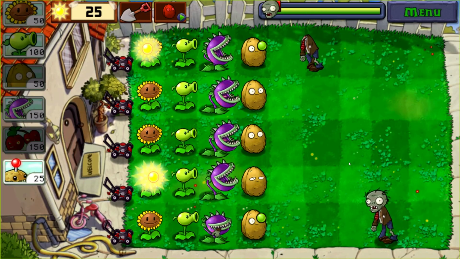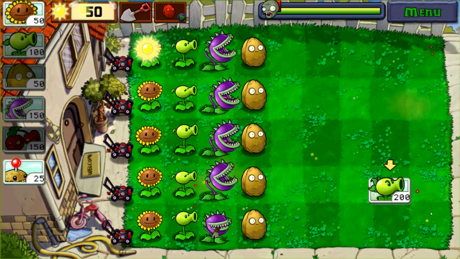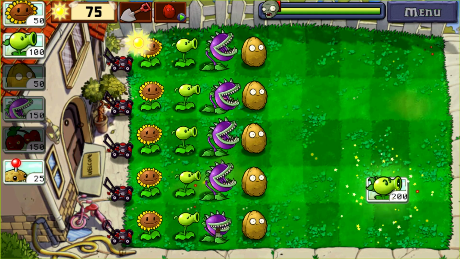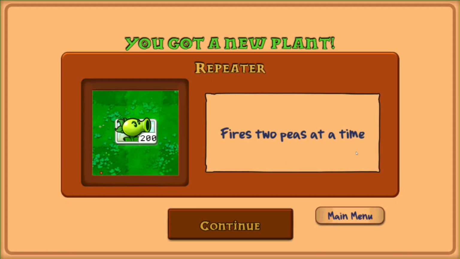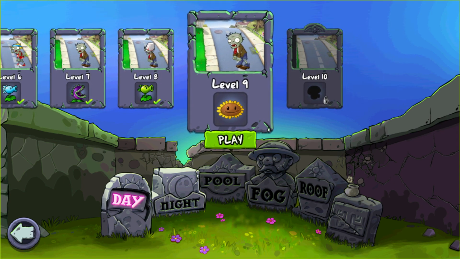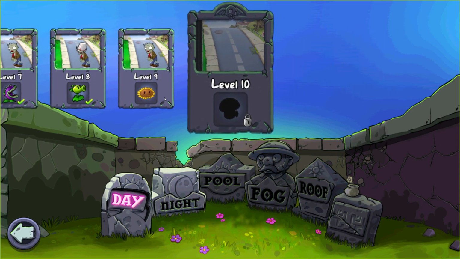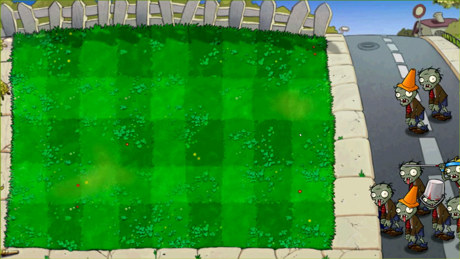And dead. And he's still chewing on that, by the way. What is it? Cost 200? Yeesh. This better be worth it. Fires two peas at a time. Oh. That's interesting. What is that? Huh. That's the last one. Gamer's house. Yep.